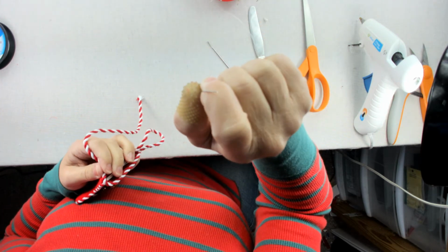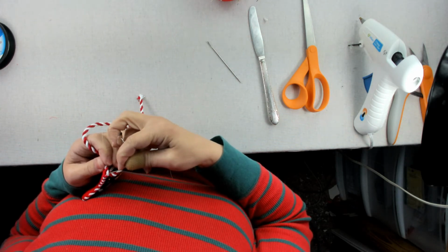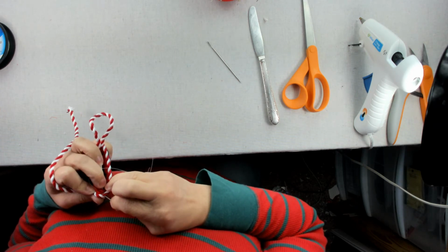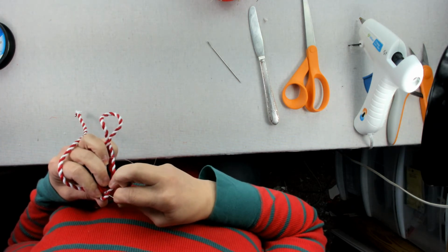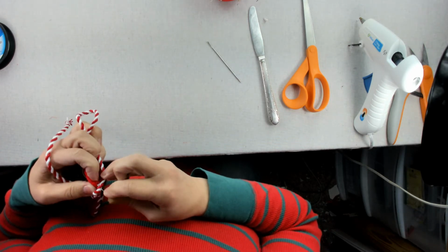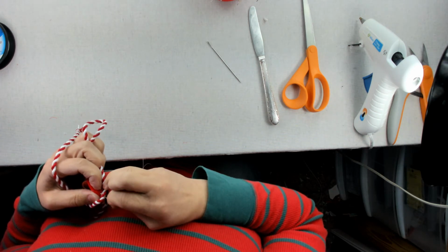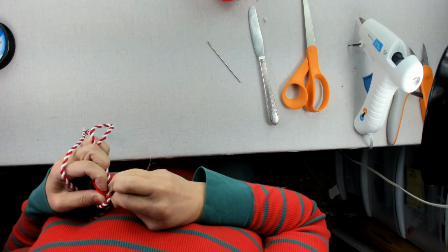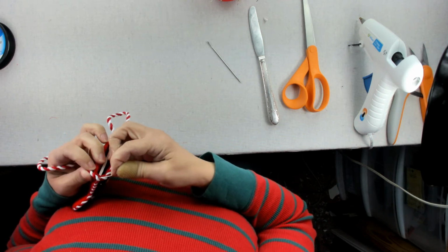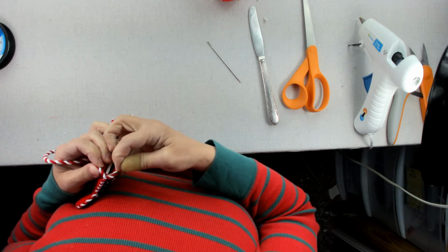All right, come here. Yeah, that looks right. We're going to tack that to here. To here. Pull it through. Just beyond. Sorry, I'm dealing with that glue again. Necessary evil.